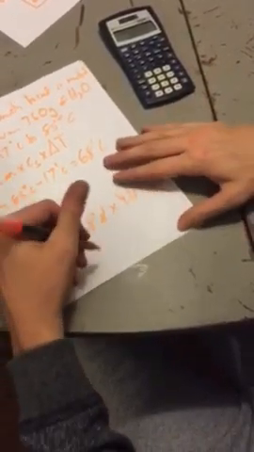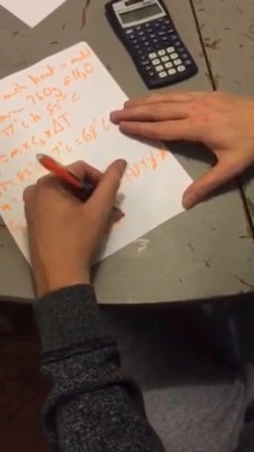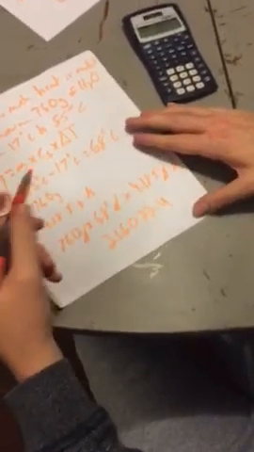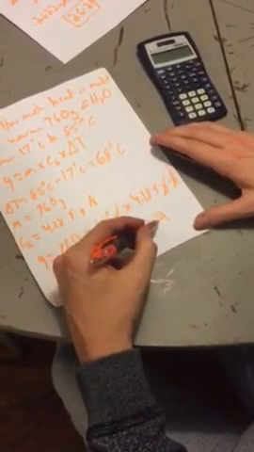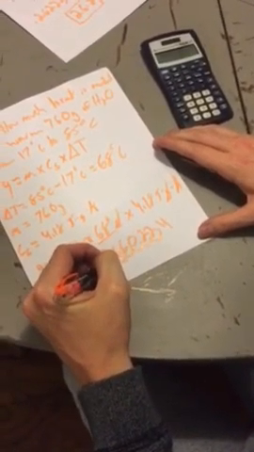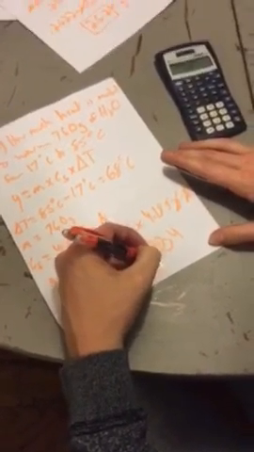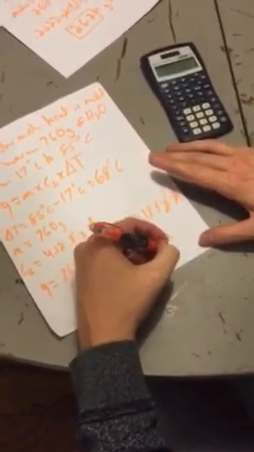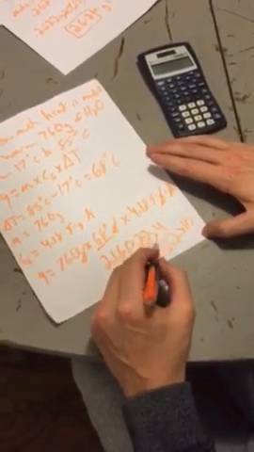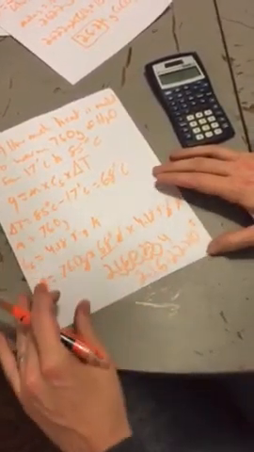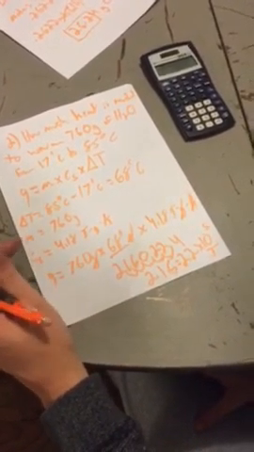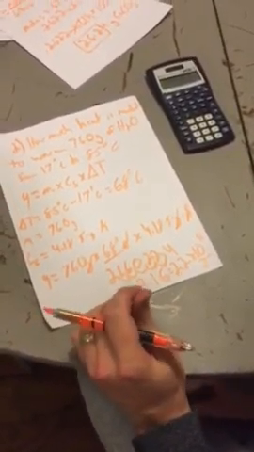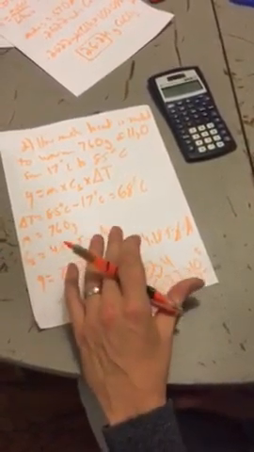All right, so we have 216,022.4. We want 2 significant figures for the 68 degrees, so it gives us 2.16, which we'll round to 2.2 times 10 to the 5th, in joules. The amount of heat needed to warm 760 grams of H2O from 17 degrees to 85 degrees is 2.2 times 10 to the 5th joules.